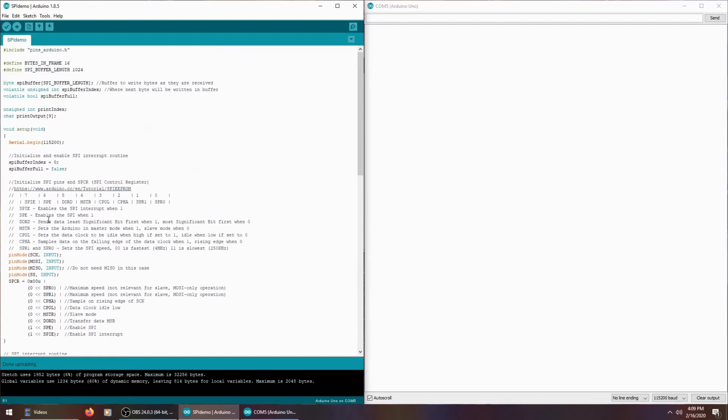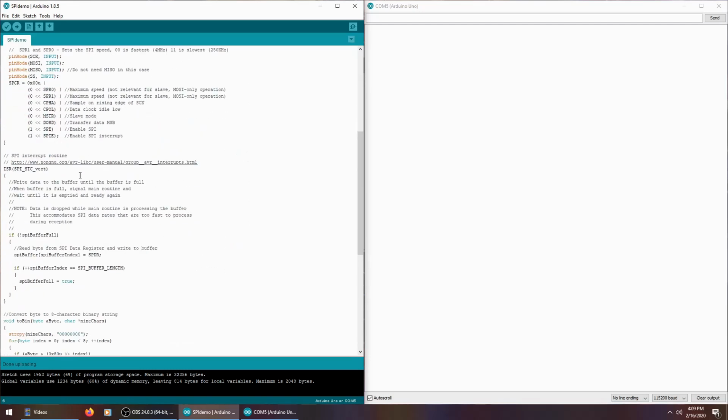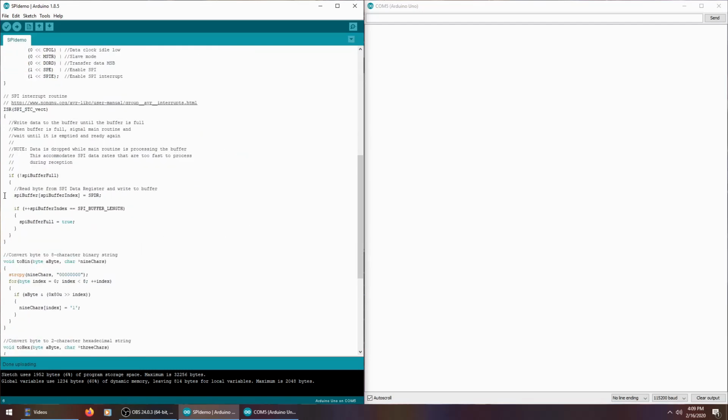So I just set up a relatively large buffer, well, large for Arduino standards. And then I read data over the SPI bus and dump it to that buffer until the buffer fills up. Then after the buffer fills up, I signal to the loop thread that it's time to dump the data from the buffer to the screen.